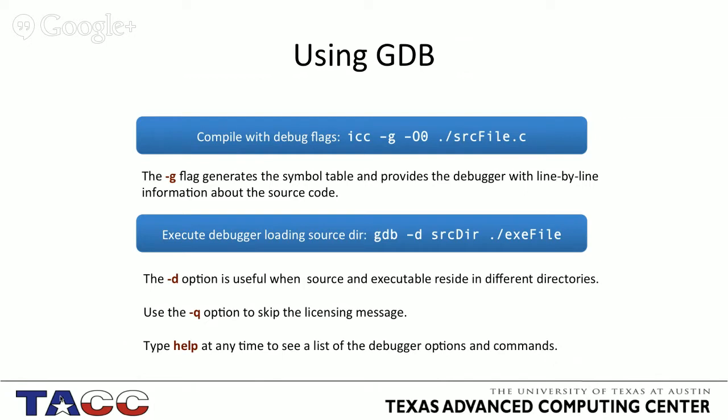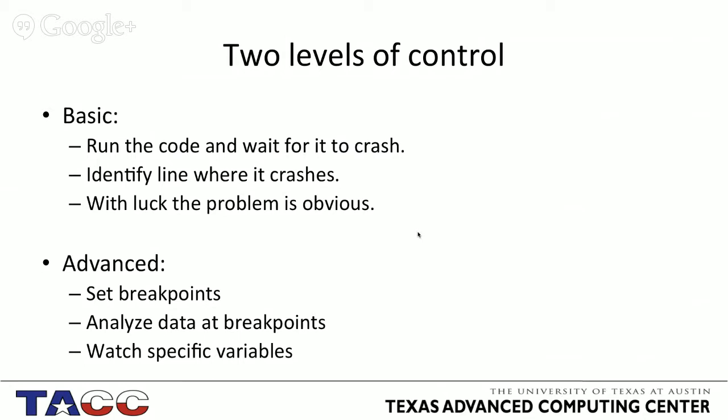And I don't have a laser pointer, so I'll just use the mouse. The -D, a lot of times you may be running in a directory that's different from where you compiled, and the debugger may not be able to find your source code, so you'll just have to tell it where it sits. Also, help is important. The help for GDB is pretty decent. And once you enter the GDB prompt, you can type help at any time, and help with the name of a command, and it'll show you the details regarding the command.